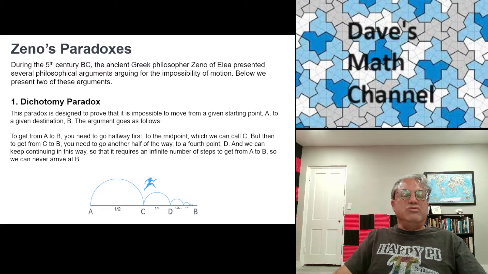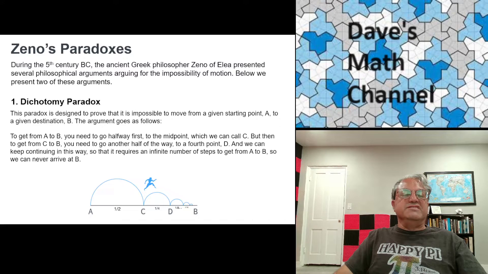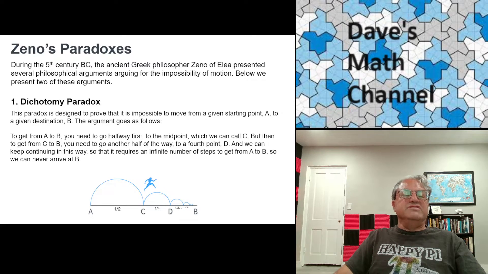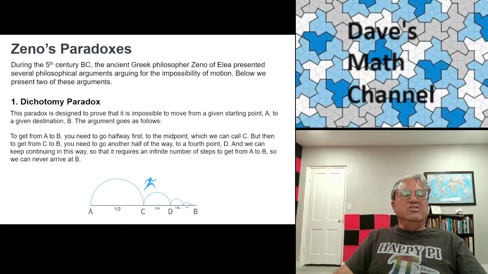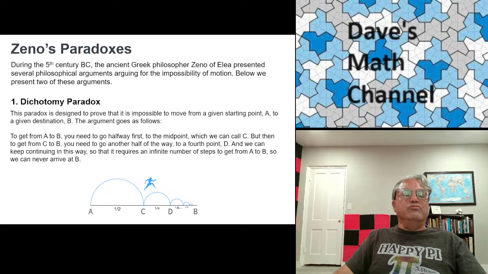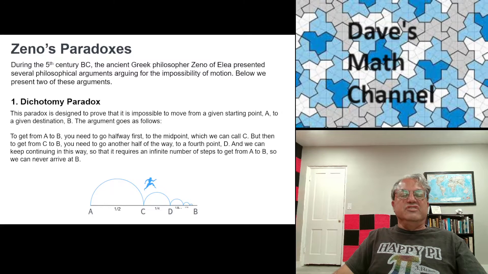So I'm just going to describe a couple of them. I think the first one, which is probably the simplest one to state, is the dichotomy paradox. And the way that one goes is you're supposed to imagine that you're trying to move from a given point A, that's your starting point, to a given destination B. Well, how do you get there? In order to get from A to B, you first have to go halfway, obviously. So let's call C the midpoint of A and B. So first you have to go from A to C. And then to get from C to B, you can repeat the same argument. First you have to go to the midpoint between C and B. That's another point, D. And you have to keep going like this. Each time, you still have to go another halfway. So there's going to be infinitely many steps, infinitely many times. You have to go halfway from where you are to your final destination. And I guess the argument is you have to do this infinitely many times, and that means it's going to take an infinite amount of time, an infinite number of steps, so you can never get to B. That's the argument.